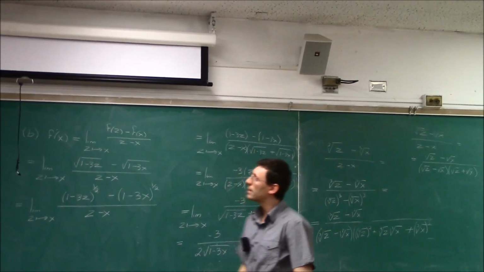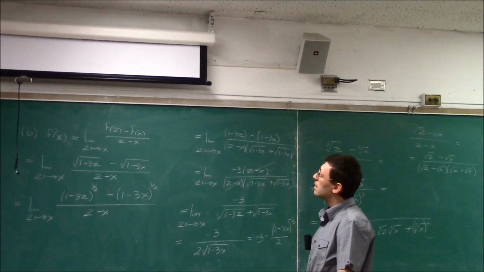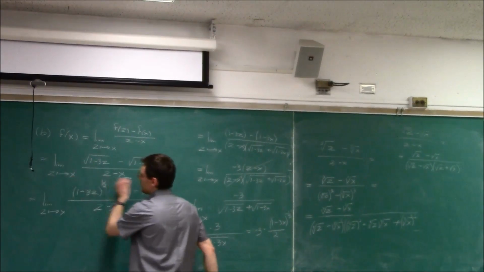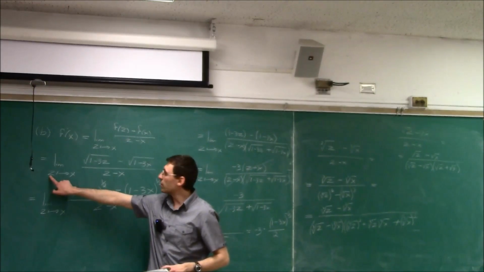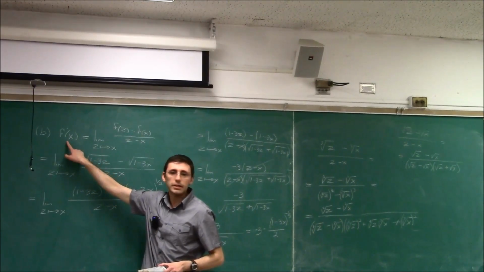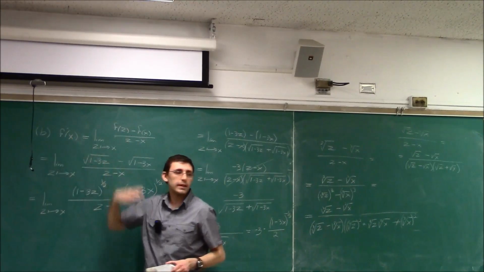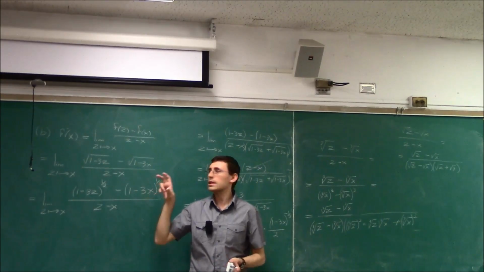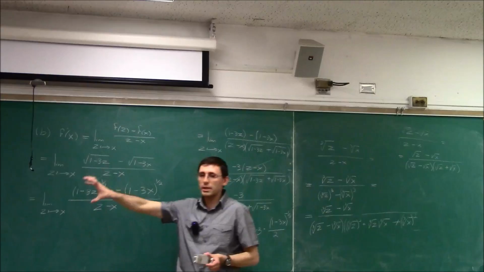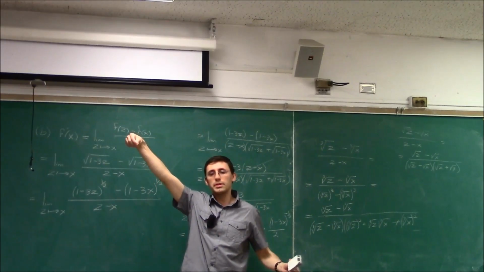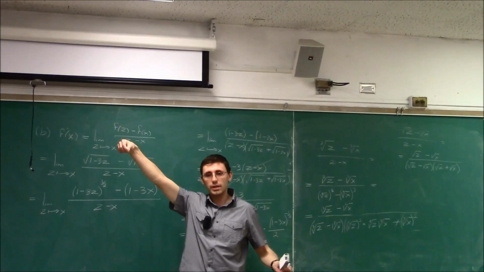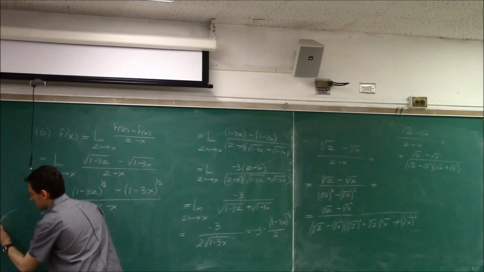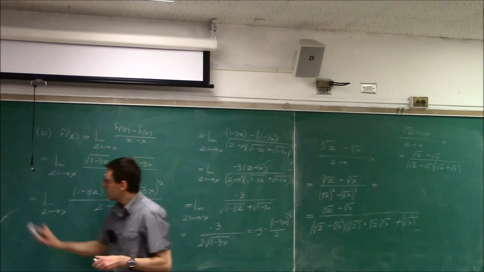Can you explain again why z goes to x? Why would you pick z? Well, you can pick anything you want. There is something that will disappear at the end. So this is a dummy variable, right? When you compute derivatives, what are you calculating? Remind me. If I calculate f prime of x, what am I calculating? The slope of the tangent line. I'm basically imagining this graph, and I'm zooming in at the point x, and I'm imagining what's going to be the slope of the local linearization of the graph. The tangent line is like also saying, if you look at a curve, look at this section, it looks like a segment of a line. That's the tangent line. Okay?